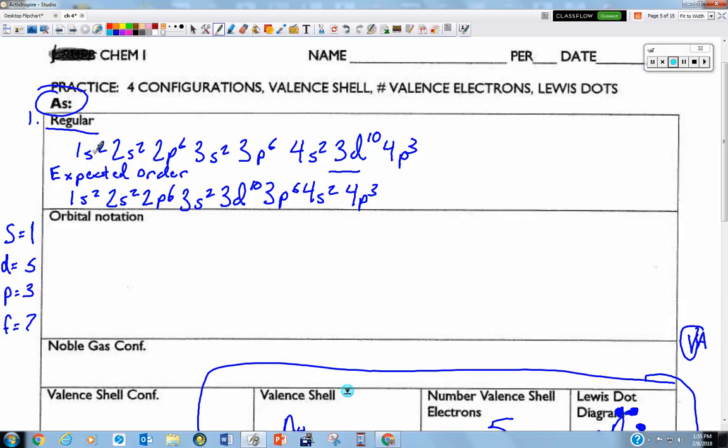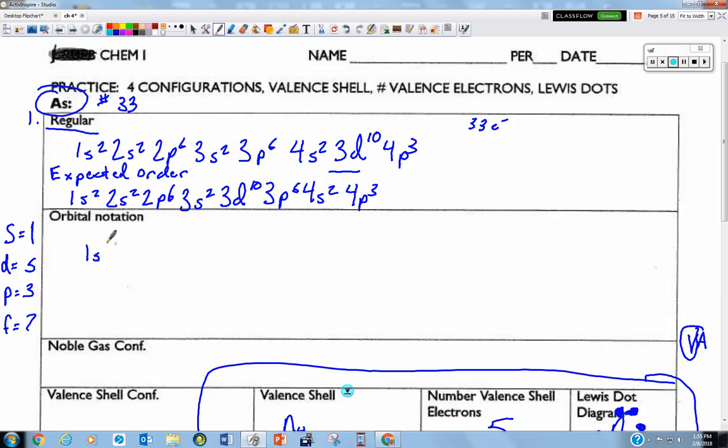All right, so backing up just a moment. One of the ways to check yourself on this, we know that arsenic is atomic number 33. So if this is a neutral atom of arsenic, then it's going to have 33 electrons. So 2 plus 2 is 4, 4 plus 6 is 10, plus 2 is 12, plus 6 is 18, plus 2 is 20, 30, 33. So 33 electrons. So we have the same number of electrons in that, and that lets us know that this is our atom.